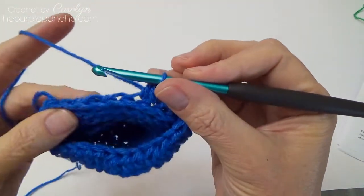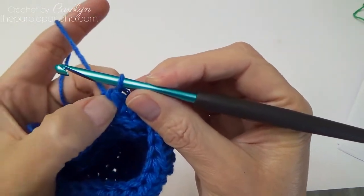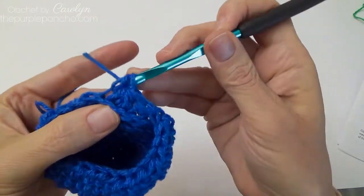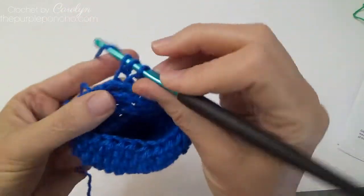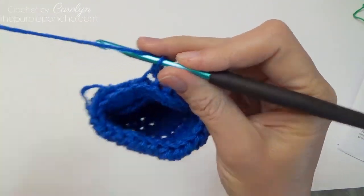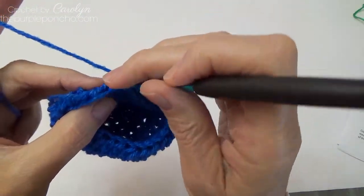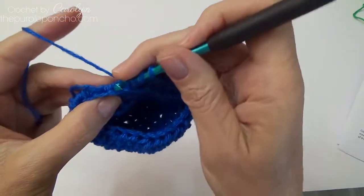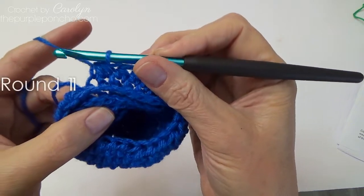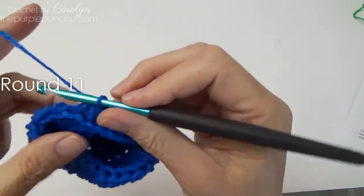Okay, coming around to my last 4 stitches, I have a 2 half double crochet together right there. I'm going to place 1 half double crochet in the next 2 stitches. There's 1 and 2. And now my last 2 stitches, I'm going to place the 2 half double crochet together. So I'm going to end the row with a 2 half double crochet together. Okay. Now round 11, drop your tail over the working yarn.